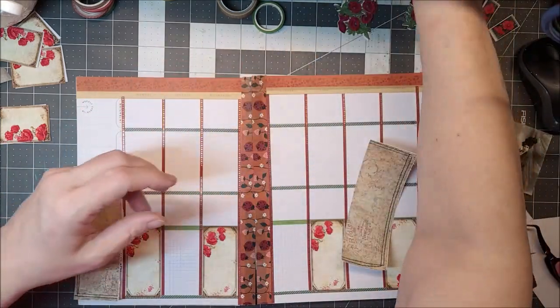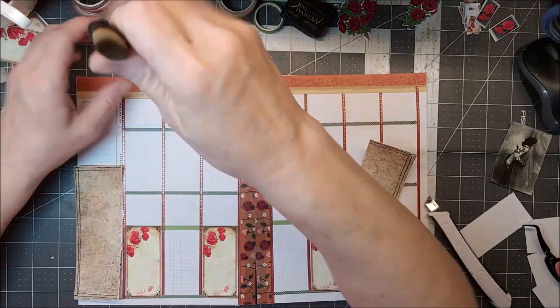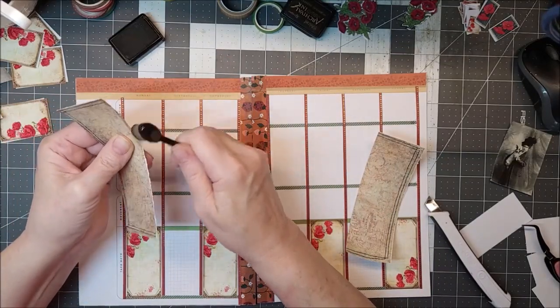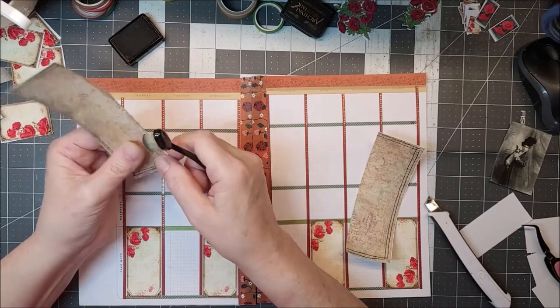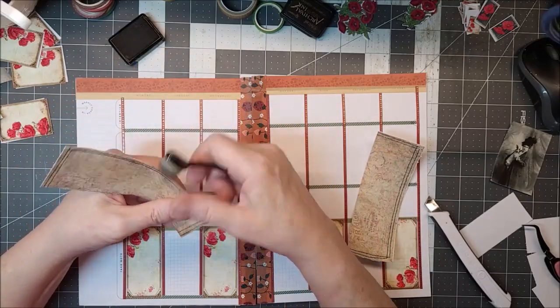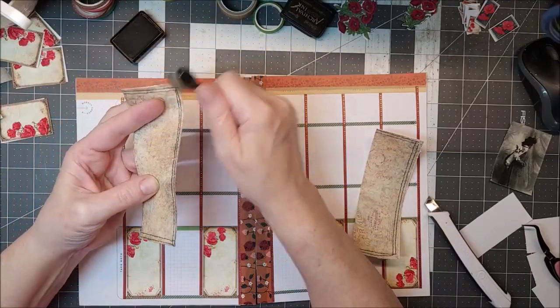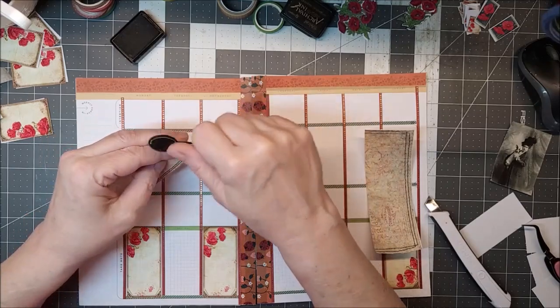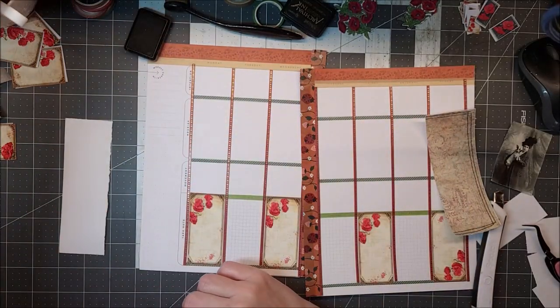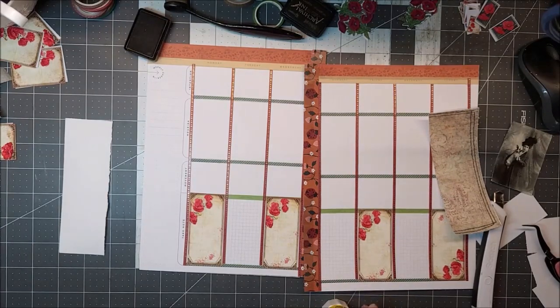All right, let's ink it up. I'm using my cosmetic brush because my Tim Holtz dauber just leaves spongy crud all over my desk. Even if I switch to a new one, it'll just start shedding. I don't know where my blue book is. I'll just use a piece of paper. There we go.